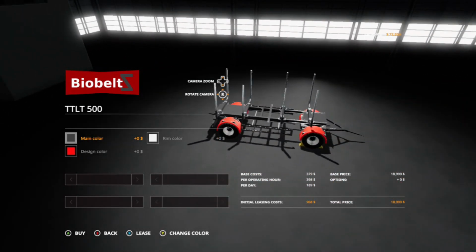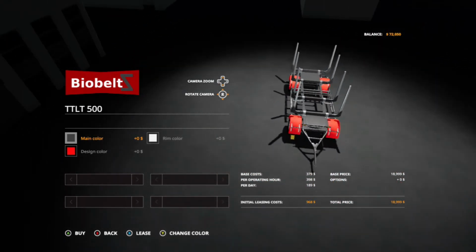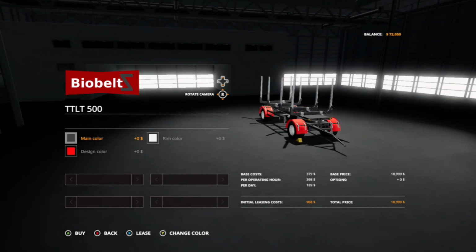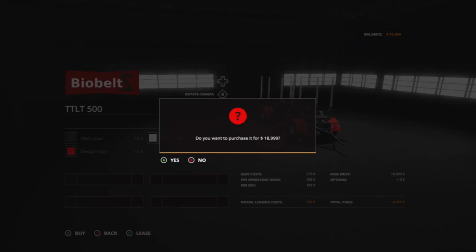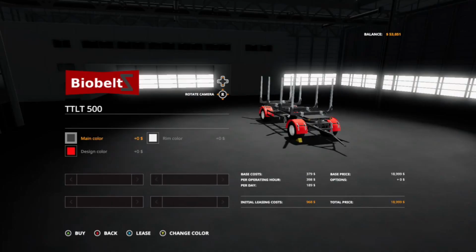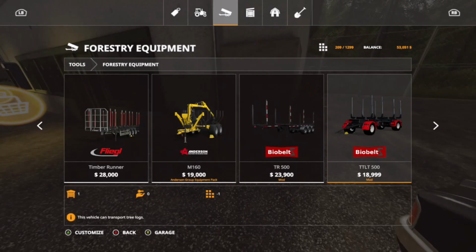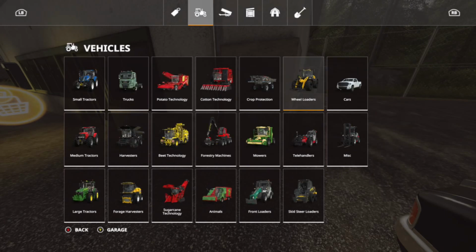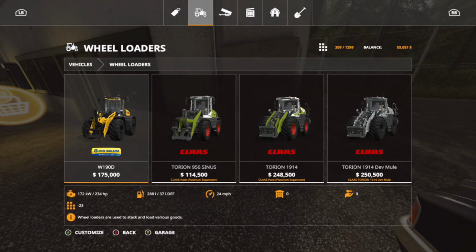Pickup truck doesn't really have enough power. We need something heavy with a lot of horsepower, maybe a small tractor or a wheel loader. I'm leaning more towards wheel loader at this point because we need something to load the logs onto the actual trailer, and a tractor just won't do that. Alright, so we've purchased our trailer. Now let's go have a look at the wheel loader situation.